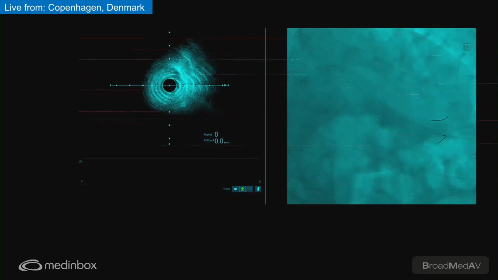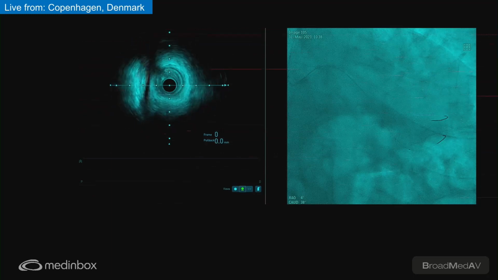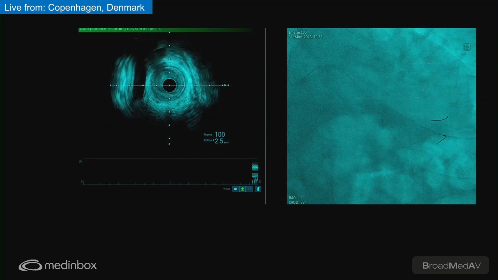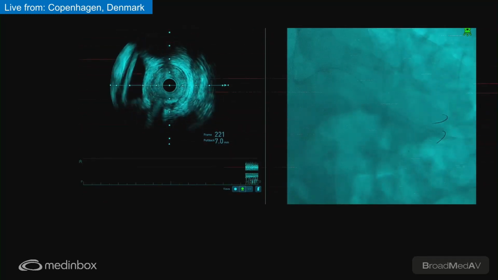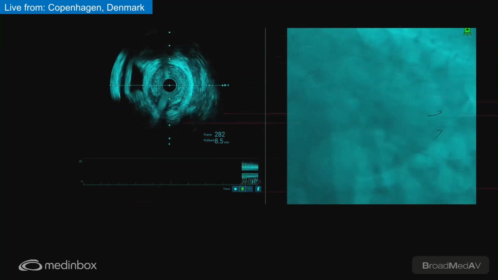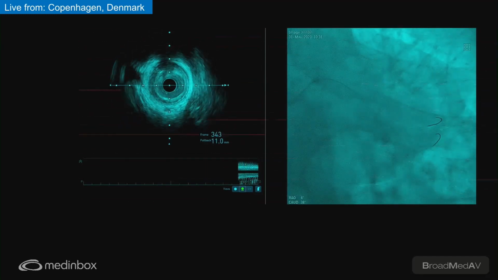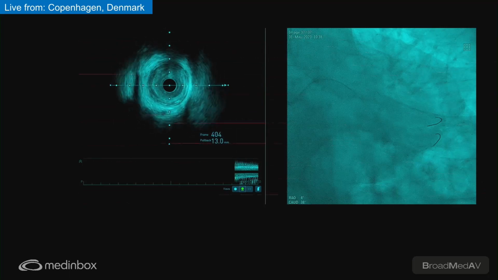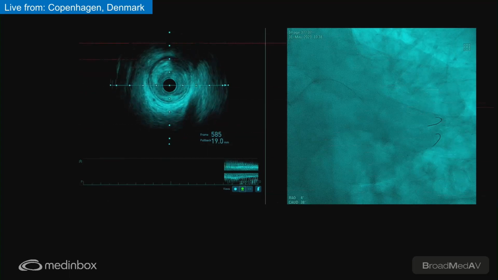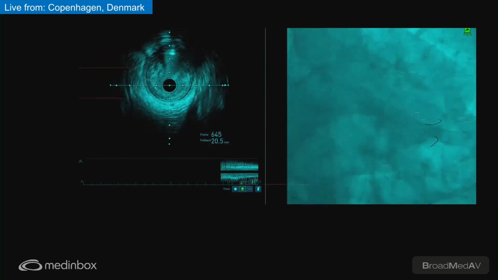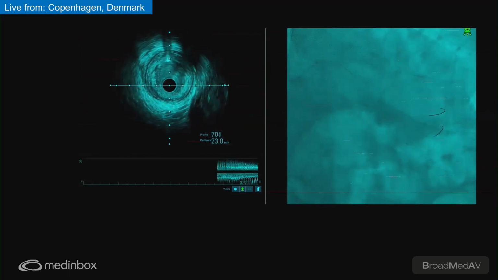That's fine, good position as well. There's some plaque down here, distal to the bifurcation. There's some plaque here. Now we see at 12 o'clock the other wire is coming in, that means the side branch wire.